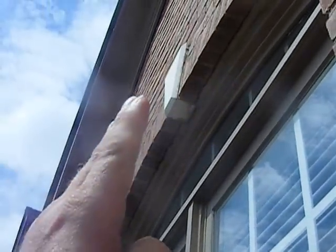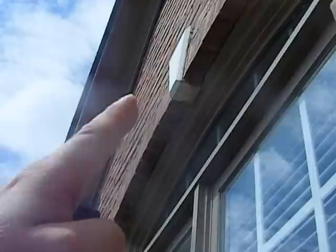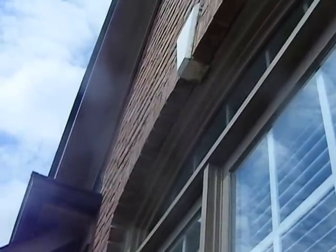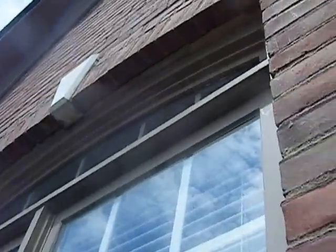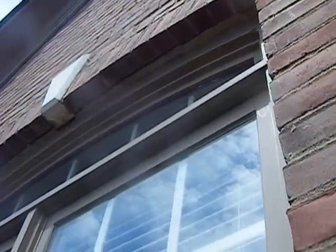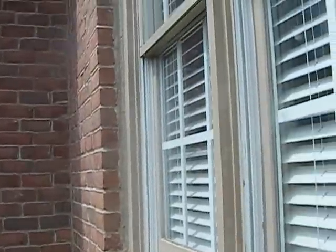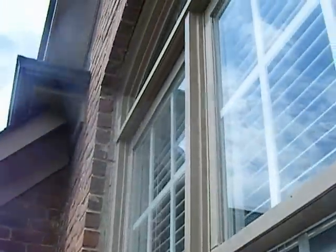This is generally a sign that this is pulling away or sliding away from the veneer, the way it's been put on. These can be very expensive, though sometimes it's an easy repair just to restrap everything. We would recommend a licensed engineer to come out and review it, determine what is actually causing this brick veneer to pull away from the home, and then make all repairs as necessary.